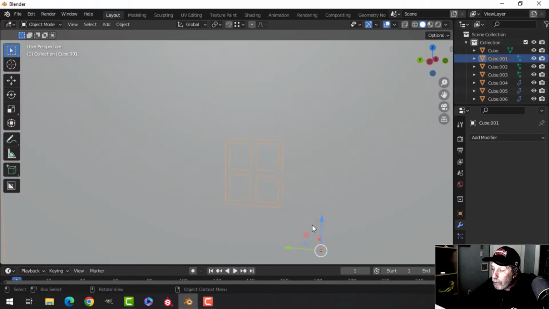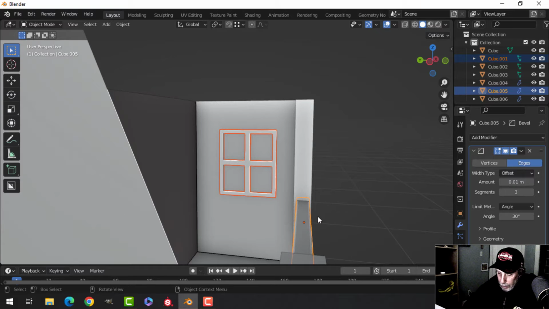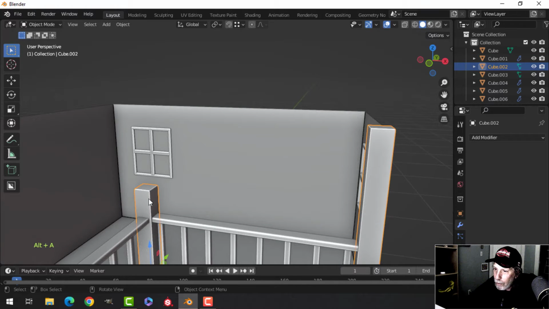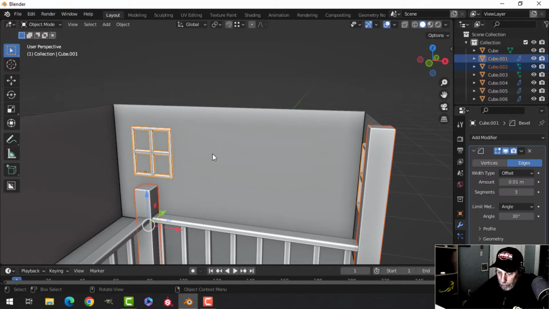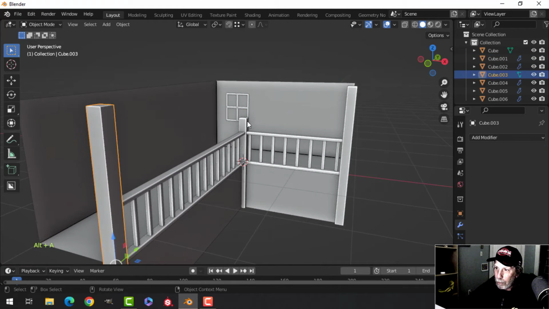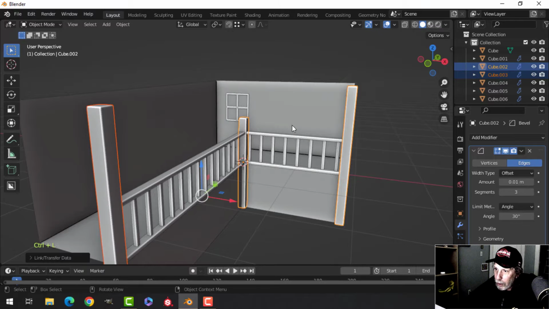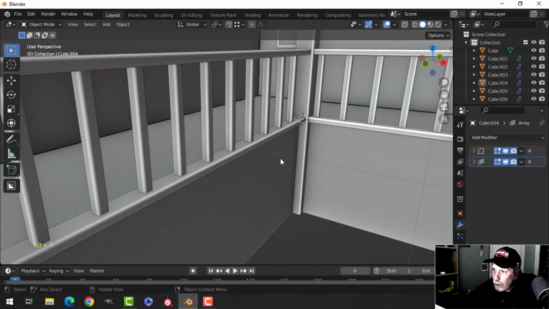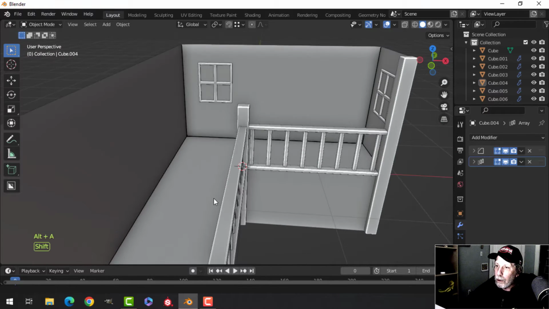Okay, so what can I grab to put that bevel on? Control L, copy modifiers. So let's just do that. Okay, both of those have it. That doesn't, so let's grab that. Control L, copy modifiers, puts it on those ones, just to make it look a little bit better while we're working on this. And do these, they do. Okay, so everything's got it except the floor.